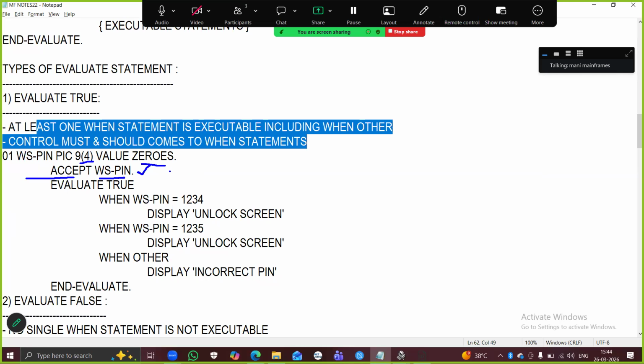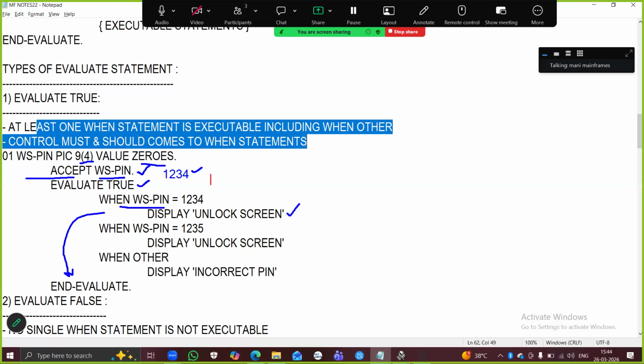If I enter 1, 2, 3, 4 in my accept statement, then evaluate true, the condition is true. So it will check the first when statement: if PIN equals 1, 2, 3, 4, it will display unlock and the control goes to end evaluate.